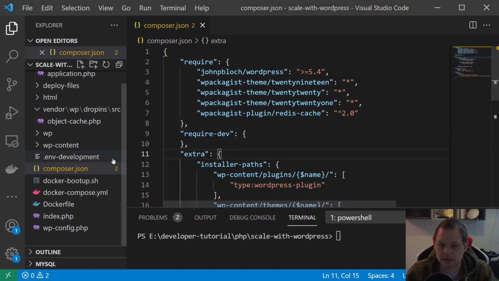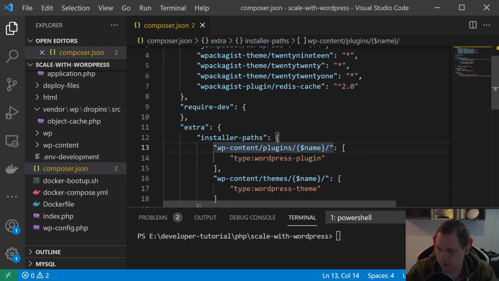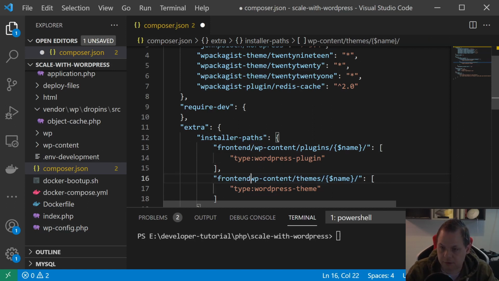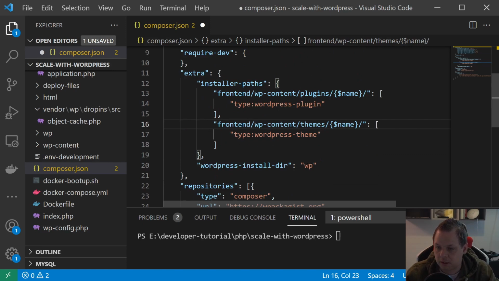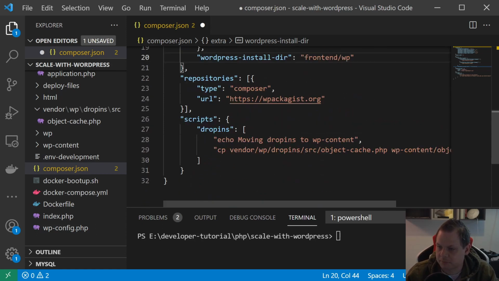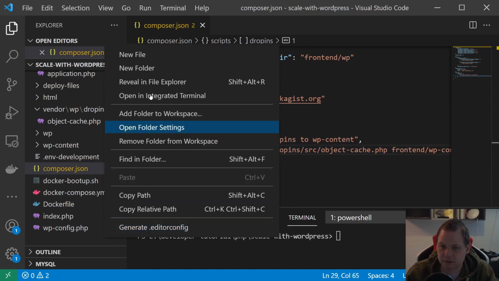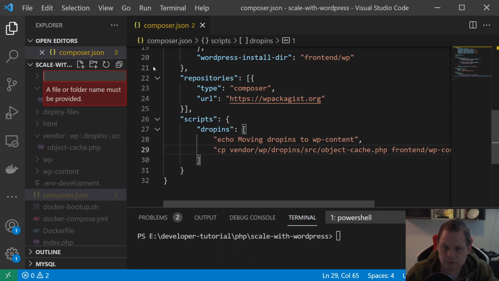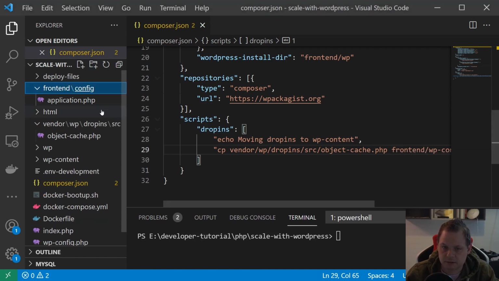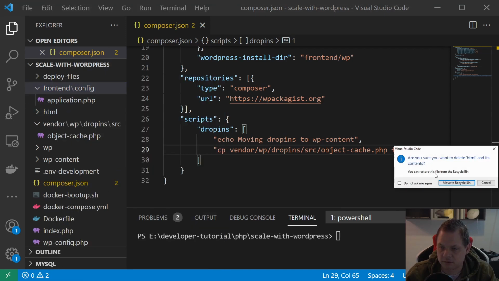So let's start to clean a little bit up. We have the installed folder here. I will just say we need to say front end, and then put it inside here, and put it inside here. And then we have the drop-ins. We want to say front end here, and then we create a new folder called front end, and I will put the configuration file inside here and remove this annoying HTML folder.